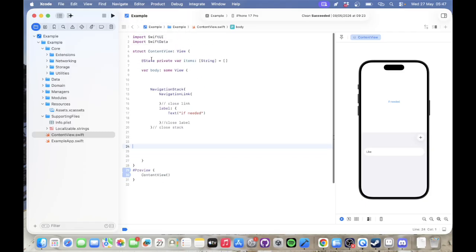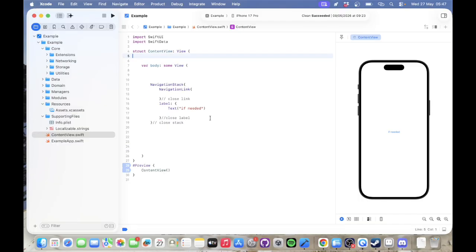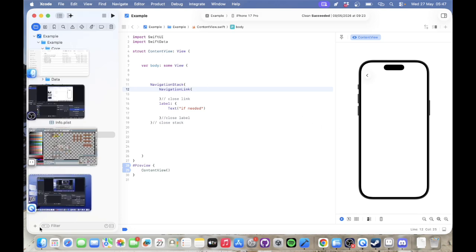I have added a state, but we don't really need the state in this object. So this navigation link is this blue button over here. If I tap the blue button, it will load a next view, and I will go into a separate view, but I can use a custom view as well.